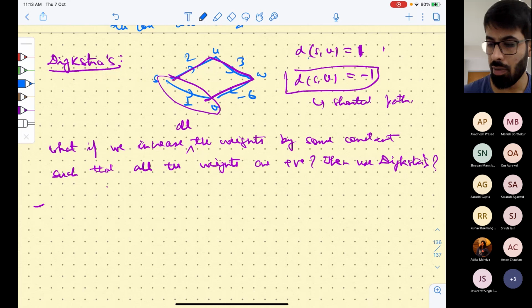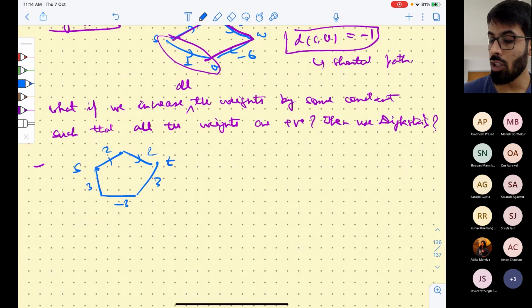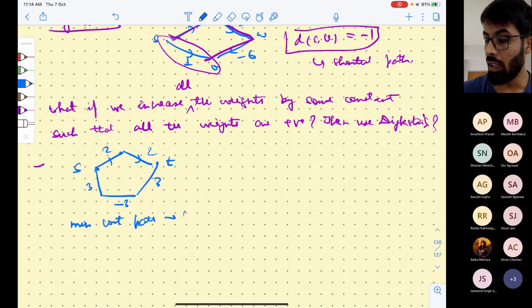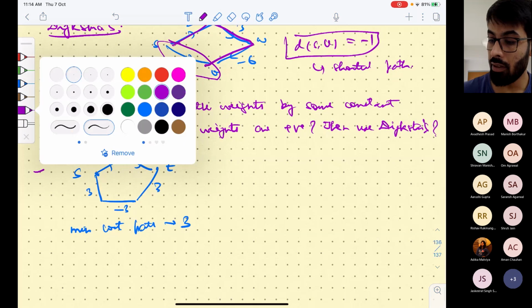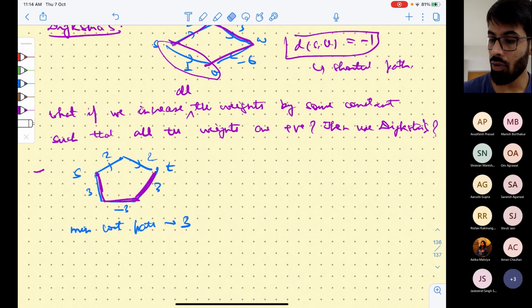So there are some counter examples, simple ones. So like again, the book gives this example that this is 2, 2. Let's say now 3, minus 3, and 3, and this is S and this is T. So here, what is the minimum weight? What is the cost of the minimum cost path? It has value 3, right? And this is the path. Suppose the edges were directly in this direction.